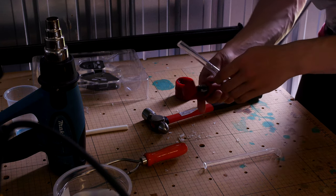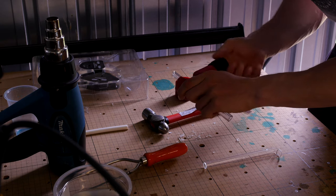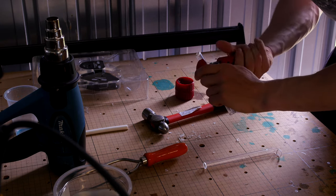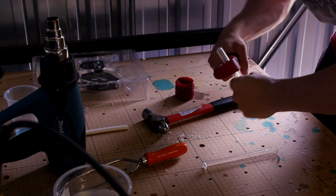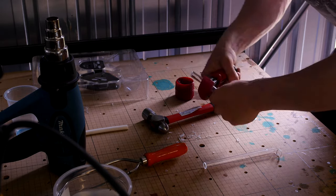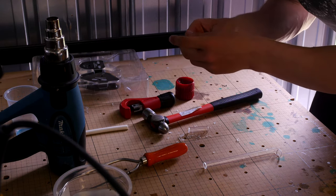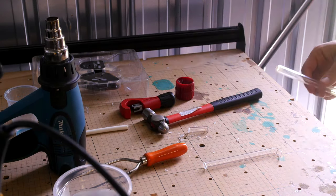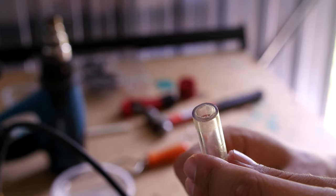Firstly, we'll start off with the PETG. Simply insert, tighten it up, get a nice firm grip, and then start turning it and turning the handle down the bottom. So that was really easy. It's got a nice clean edge. I'll just zoom it in for you guys. So it's got a nice clean edge after using that tool, and you can see it's just a straight clean cut all the way through, no problems at all.